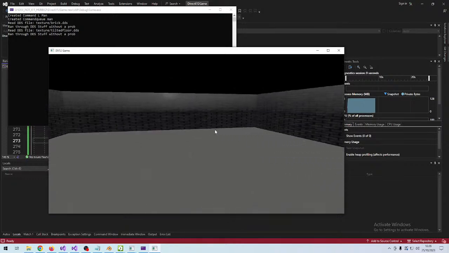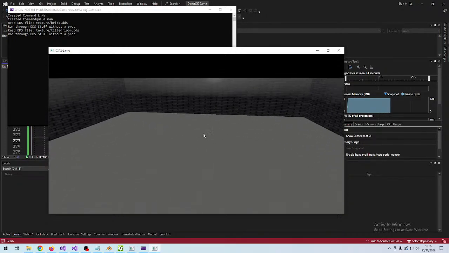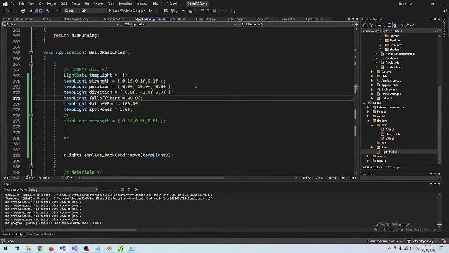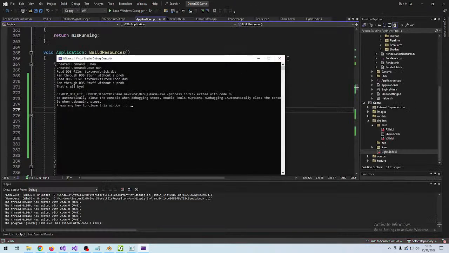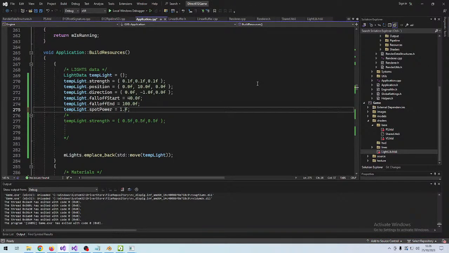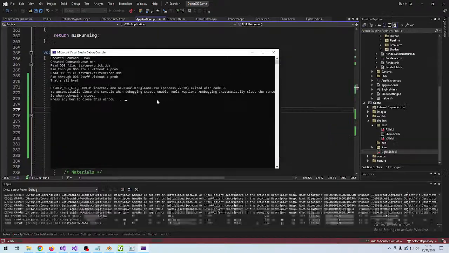Problem might be our view projection matrix or something. It's not supposed to behave this way. Let's do 50. Does it change anything? No, it doesn't increase anything, so it's probably clamped between 0 and 1. Doesn't change anything at all.